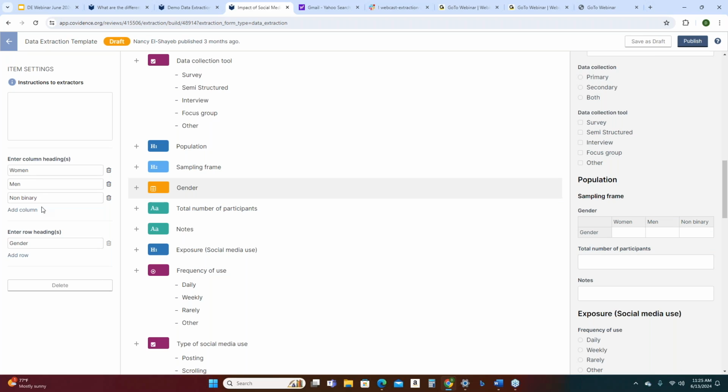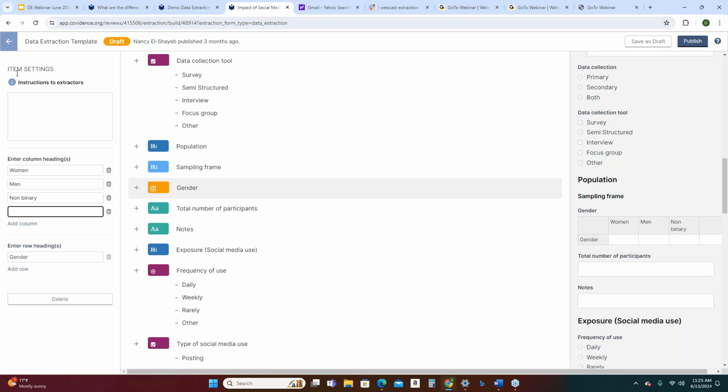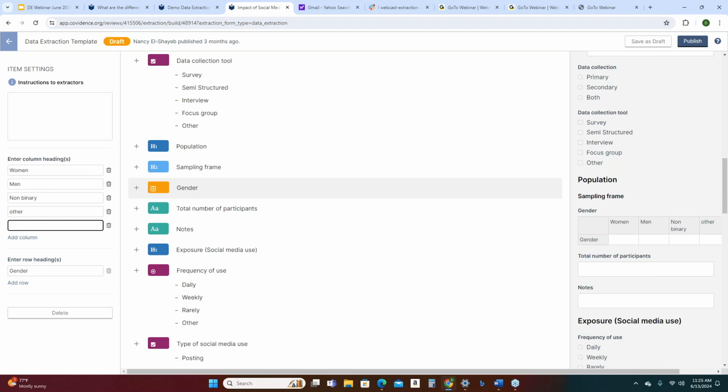Let's say they wanted to add another variable here. So we can go to item settings and click on add column, and let's say we want to place other. You can add as many columns as necessary to meet the needs of your review.